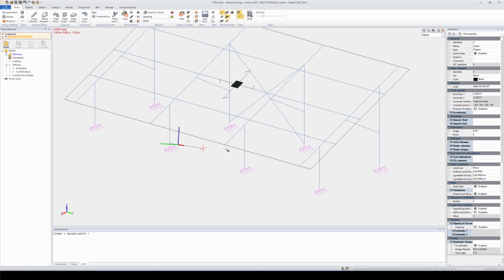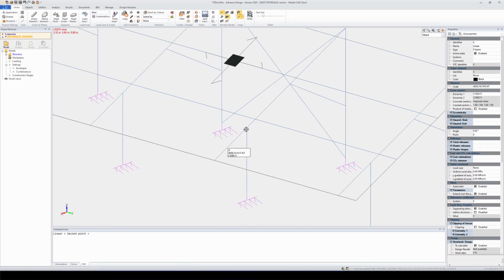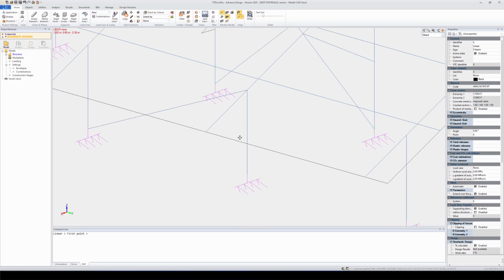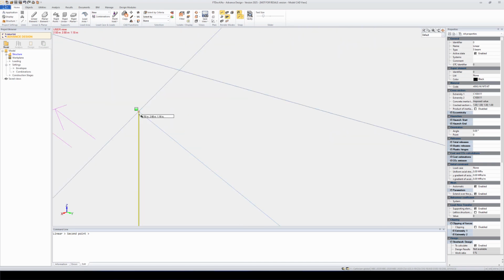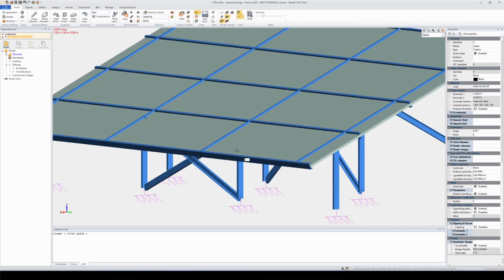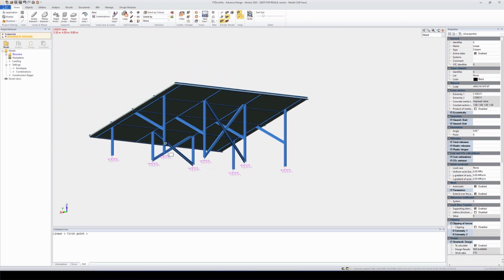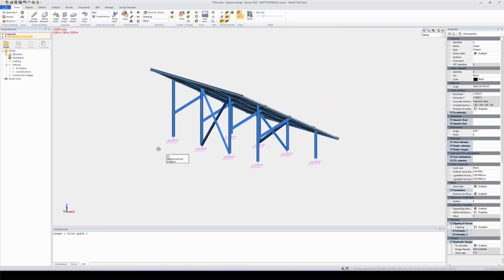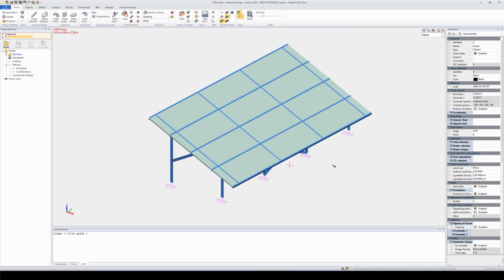Same here, just click. And again, the nice thing using Advanced Design is it's going to snap automatically at the points. There you go. So we can see the full view here. Okay, so let's say we have the geometry here.